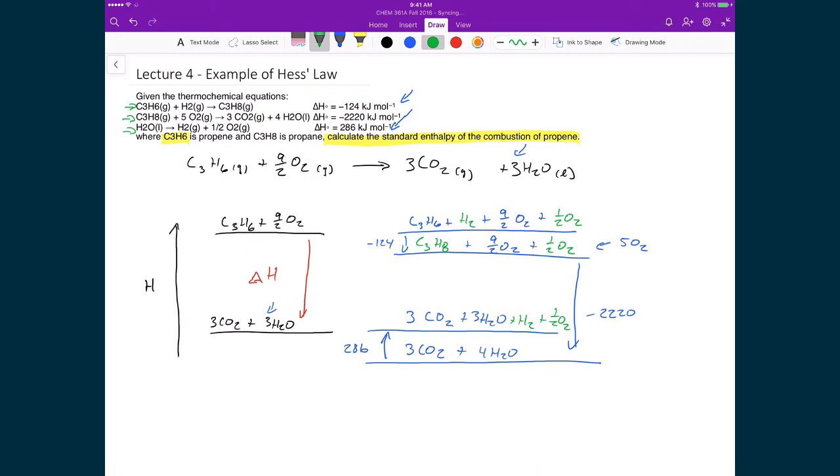And so in this case, I've still gone from C₃H₆ plus 9/2 O₂ gives me 3 CO₂s and 3 waters. But I've just done it in this different pathway where I had the information available to me that I can know or calculate explicitly this pathway. And that I still get to the exact same spot.